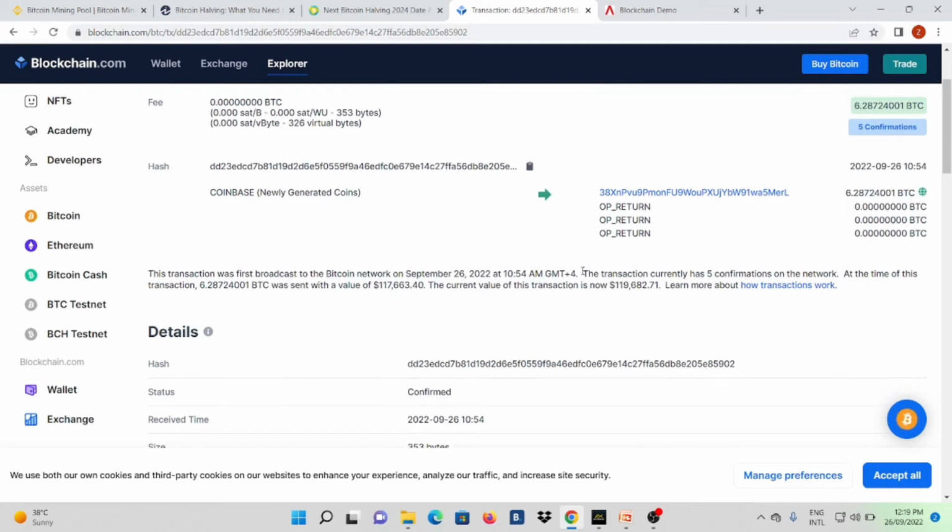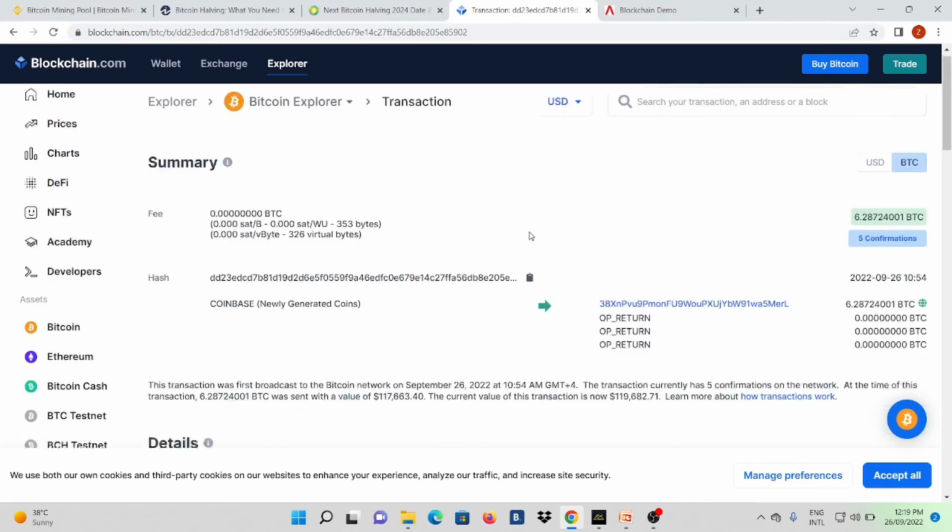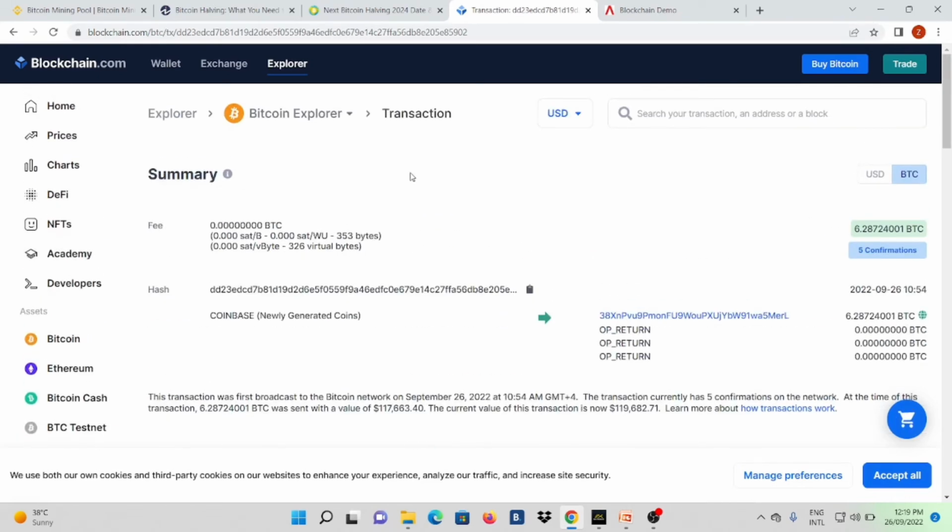And who is solving these transactions? People like us who have these machines. They are the miners. These machines are trying to solve those transactions, and all these transactions are publicly verifiable in Bitcoin Explorer. There are so many coins out there. We'll only talk about Bitcoin for now, but other coins have their own explorer. If you want to transact in any other cryptocurrency, you have to find that explorer and see what algorithm is there. Bitcoin uses the proof of work algorithm. Other coins can use other algorithms like proof of burn, proof of stake, and so on.